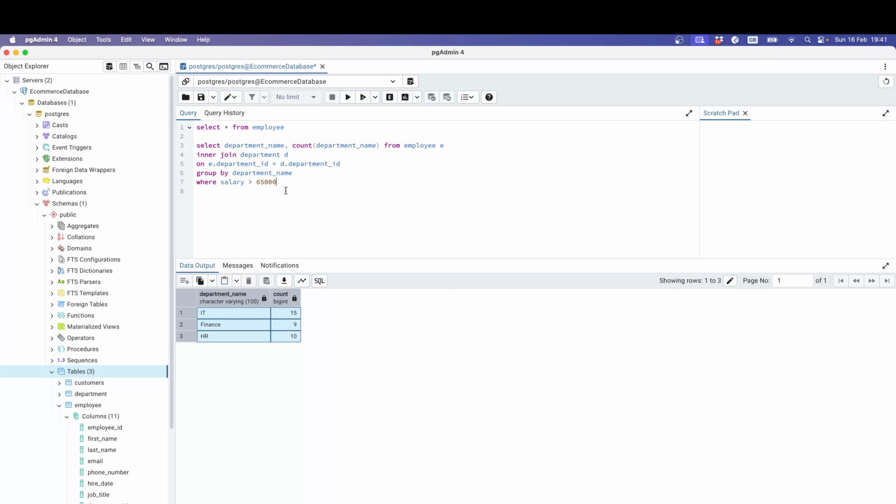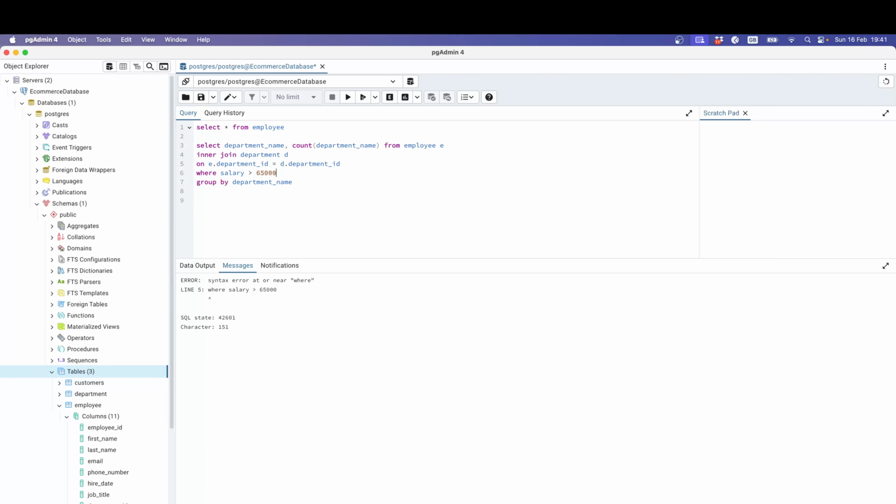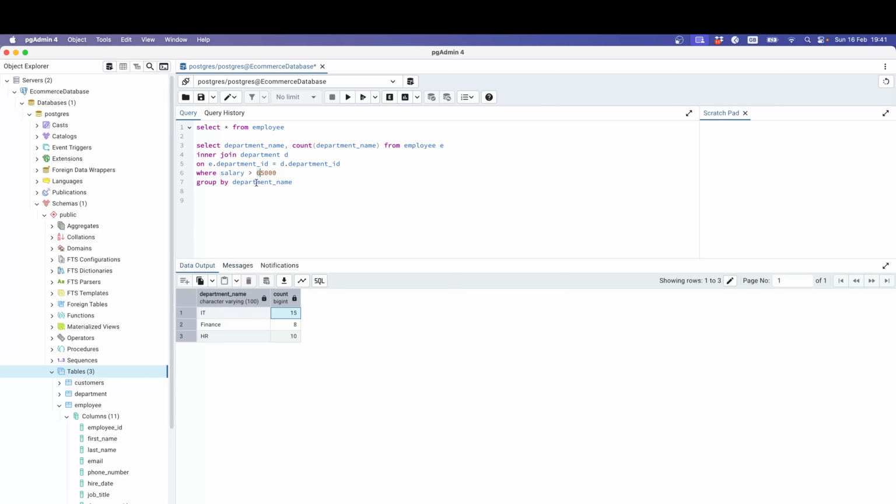Okay, so always, if you want to filter, use where clause before group by, and then use the actual group by itself. Okay, so here you will get 15, might be 95 something, I don't know. All those employees whose salary is more than a certain amount, you want to group by, so you got 13 rather than 15.